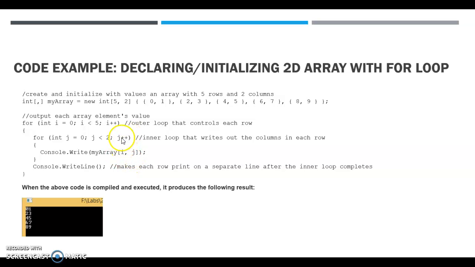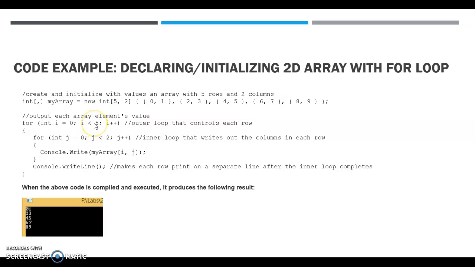It's then going to go back up and check. It's going to increment the counter from 0 to 1. 1 is still less than 2. So now i is still 0, and j is now 1. So it's going to be 0, 1, and it's going to print out the 1, this one here. It's going to continue to do this, and then once that's done, you're going to break out of this loop and go back up to the outer loop.